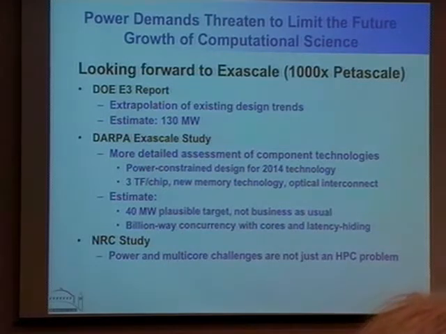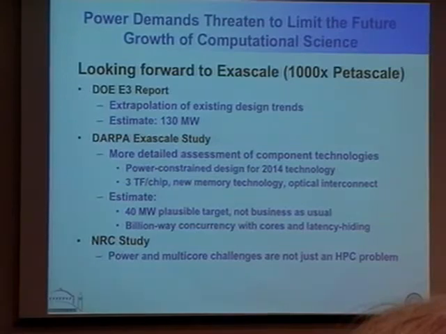But the way that you get to even 40 megawatts is with massive concurrency. So you have to, once again, keep the clock rates fairly low, I think about 1 gigahertz, and have very high concurrency. There's concurrency both between the different cores, which we're all familiar with, but also concurrency in order to mask all the latencies in the machine, because the latency across the machine is going to be significant. So latency tolerance is a key piece of getting performance out of this. The idea then ends up being a billion-way concurrent application. So imagine taking your application and finding billions of threads inside of it.